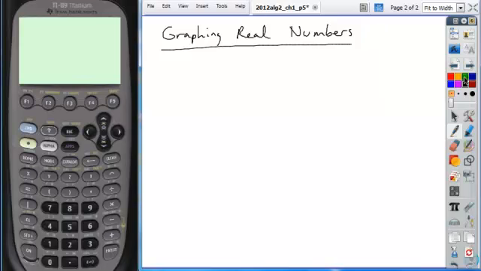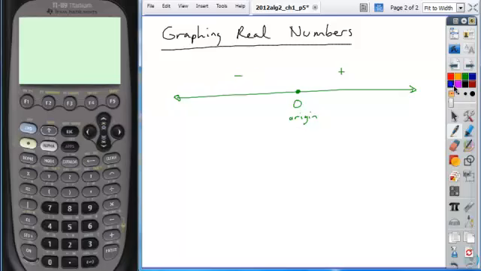And when you're looking at a real number, it is defined as a number that has a corresponding location on a number line. And a number line is kind of cut into two halves. The halves are divided by what's called the origin, which is 0. Everything to the right of the origin, or to the right of 0, has what sign associated with it? Real simply, it's positive. And everything to the left of the origin has a negative sign.